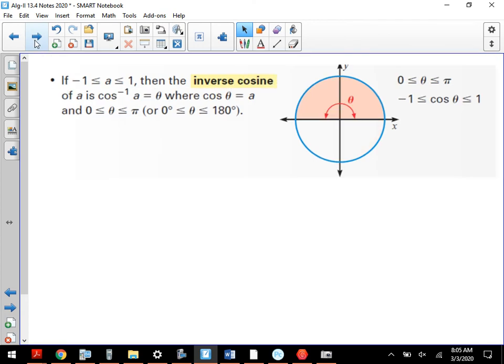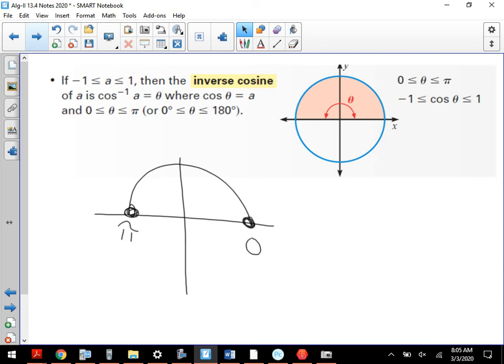Okay? Cosine goes between 0 and pi. We search the cosine between 0 and pi because cosine starts positive in the first quadrant. As it gets to become second quadrant, it goes negative. That's why we search through those.